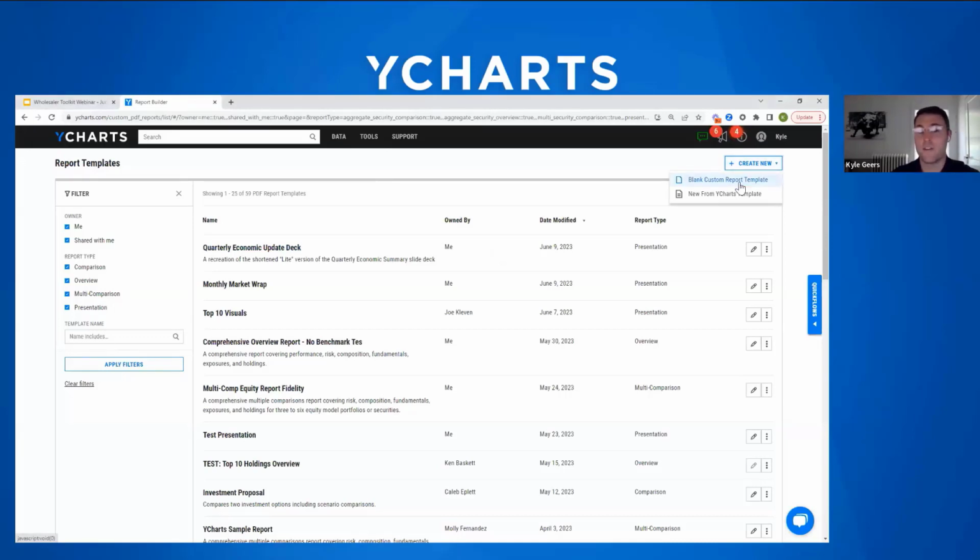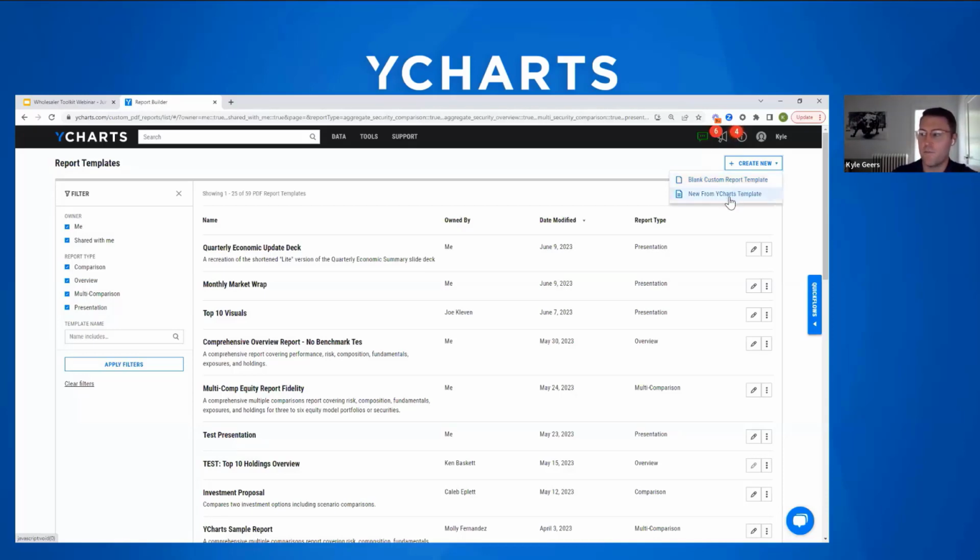As I stated earlier, the idea behind the report builder is we give you the flexibility or the customization for the reports. So you can tailor the metrics, the story. You can add even your own PDFs or branding, market outlook to those reports to make sure that they're consistent with your messaging and with your sales pitch. So let me show you a couple options or how it might be used.